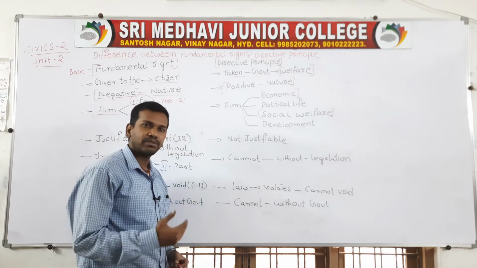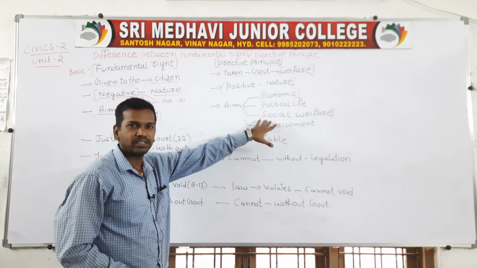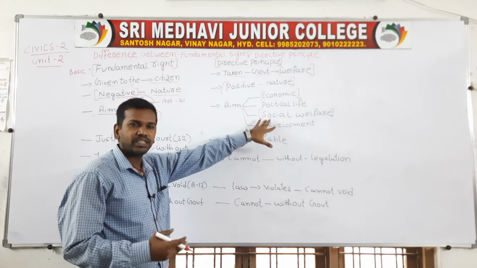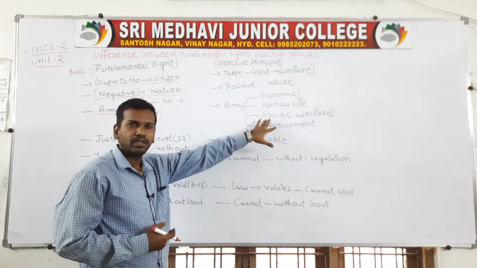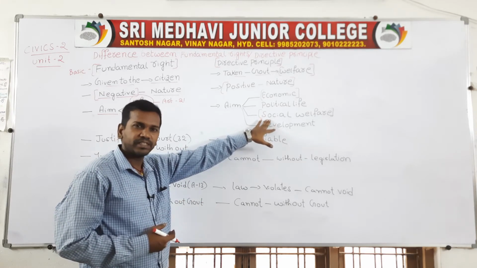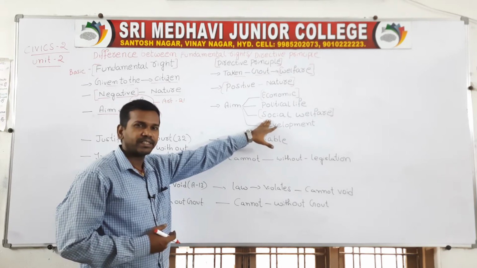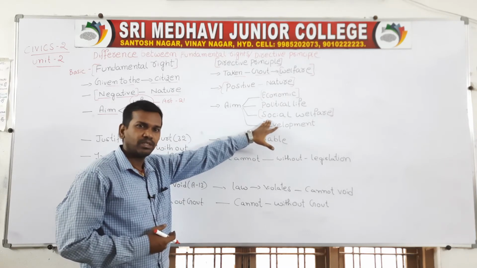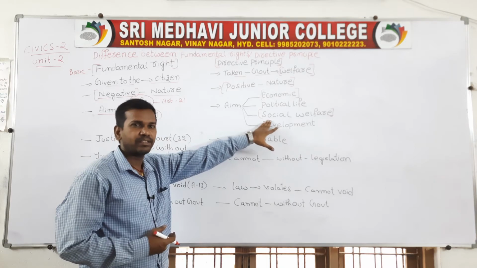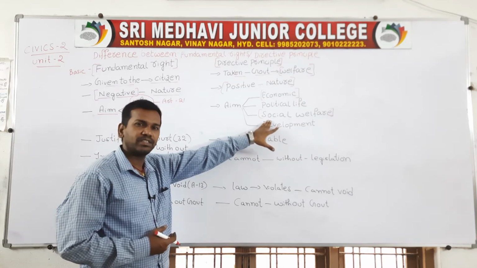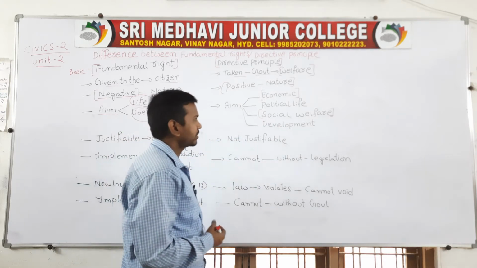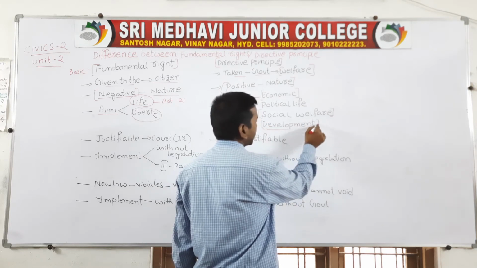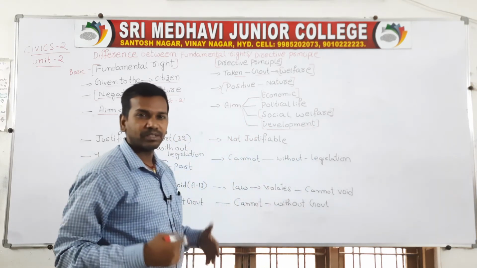Whenever welfare facilities are provided in society, that is social welfare. When the state provides any facility to the people living in the society, that is social welfare. For example, free education, free textbooks, pension facilities, distribution of funds, loans given to the farmers, or different types of facilities related to health. All these come under social welfare, and the main aim of directive principles is the development of the state.